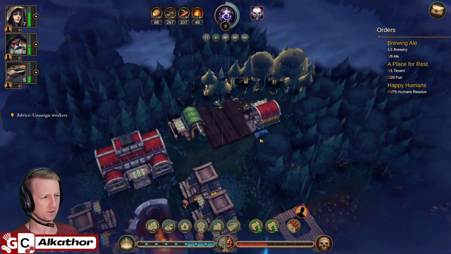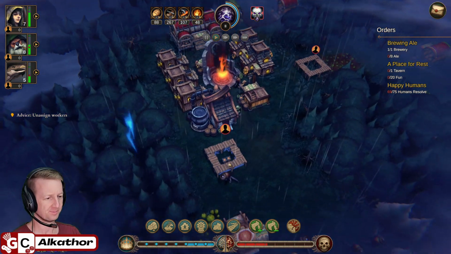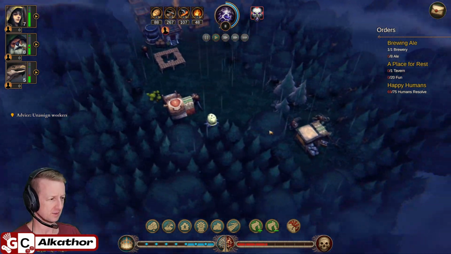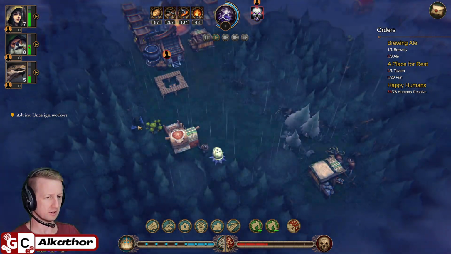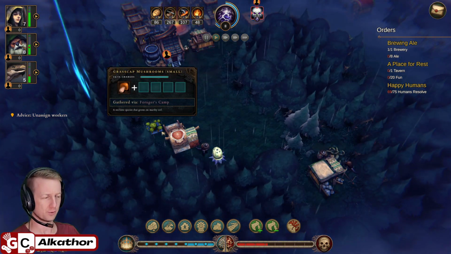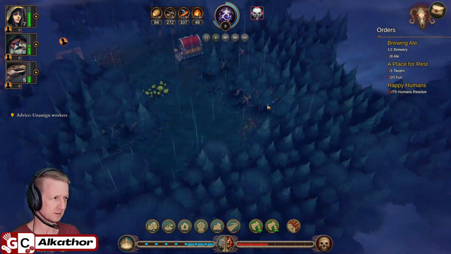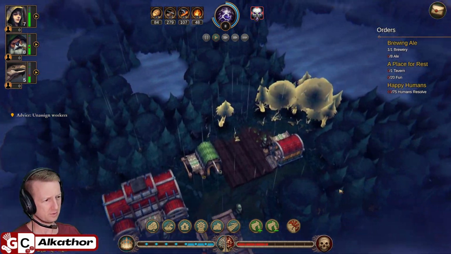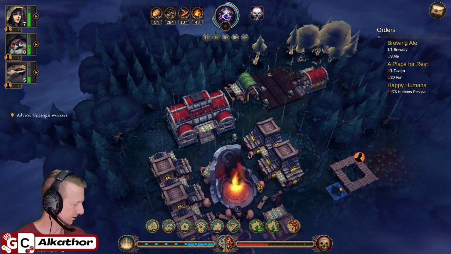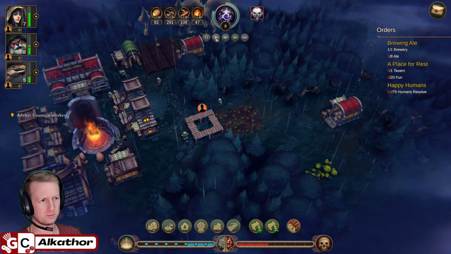Scavenger camp, I don't have one of them yet. Need a few more workers. Get these roots. What does this one need? Foragers camp, I don't have one of them yet either. Another farm over here. How big does your place get? I'm not actually sure. Well, let's just fast forward through this stall.